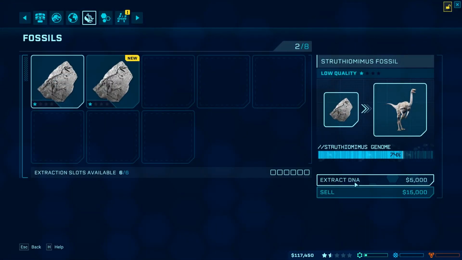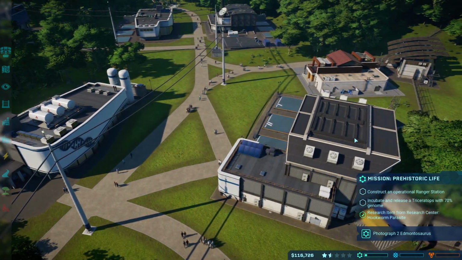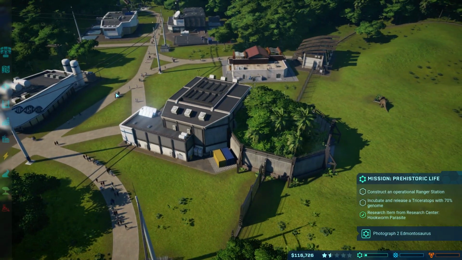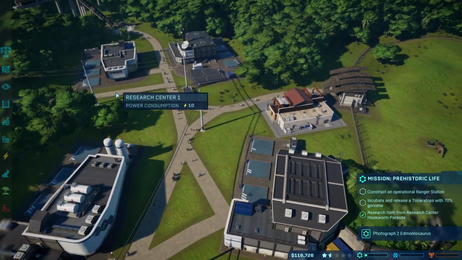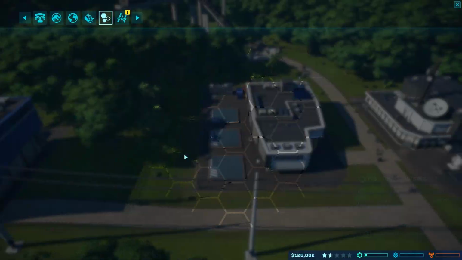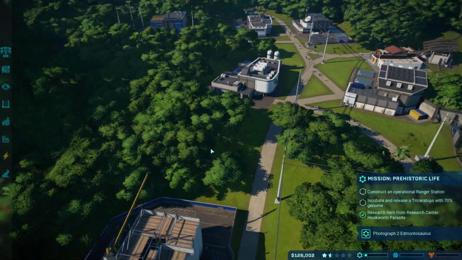A few fossils. Grab you and you. How is our 73%? So we can get another one. That's what it wants us to do. We need to photograph two Edmontosaurus thingamabobs. 3 minutes remaining. Okay, we'll let that go.